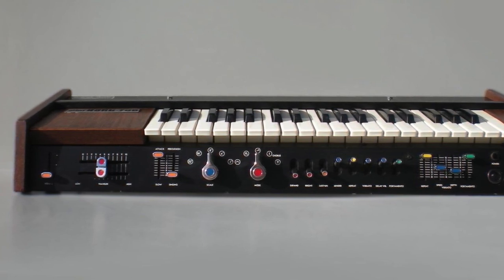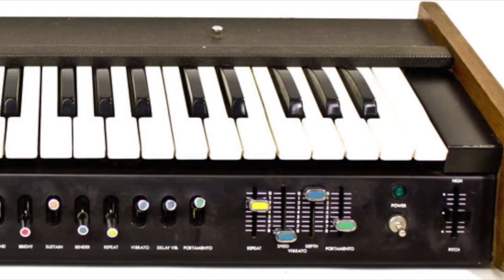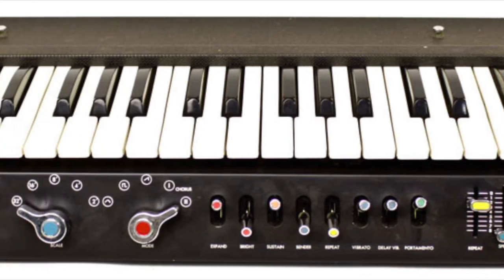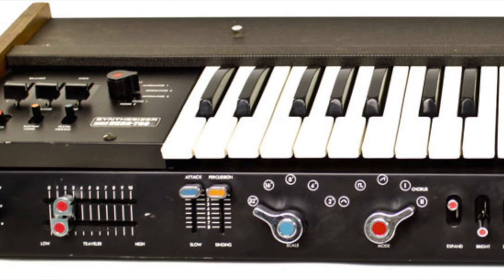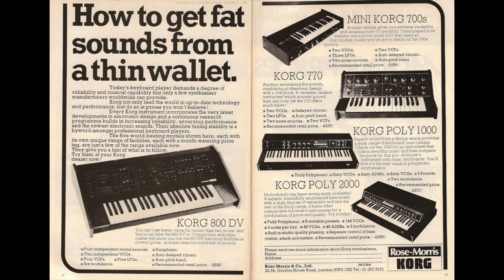On top of this model, the Mini KORG 700, there was the 700S, which came out the next year, 1974. It was basically the same thing, but they improved and tweaked it slightly. They added a second oscillator, and next to the keys on the top, which is blank on this one, they added some basic effects, like ring mod. Then later that same year they had the 800DV, which is basically two 700S's bolted together to give you more polyphony.